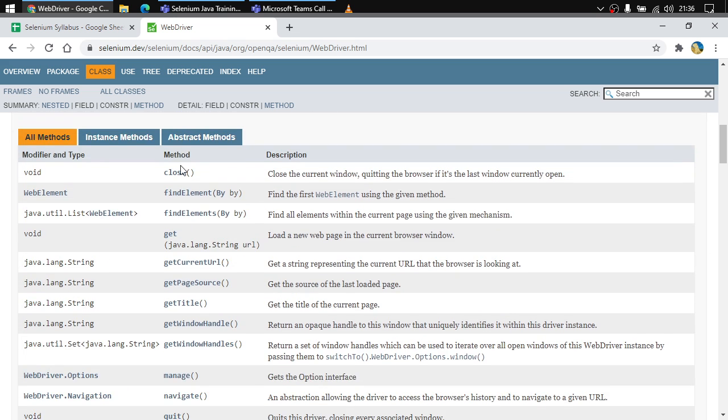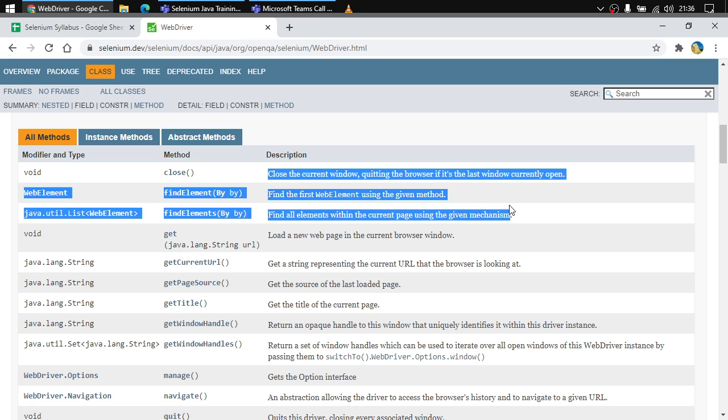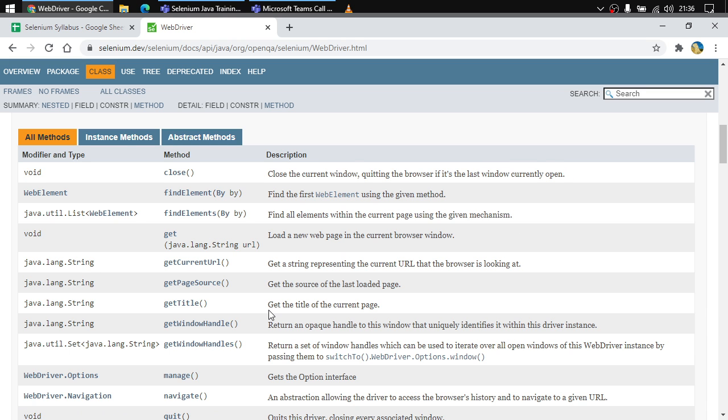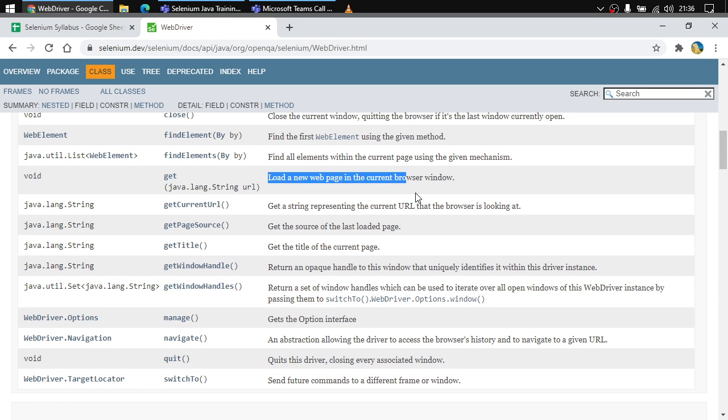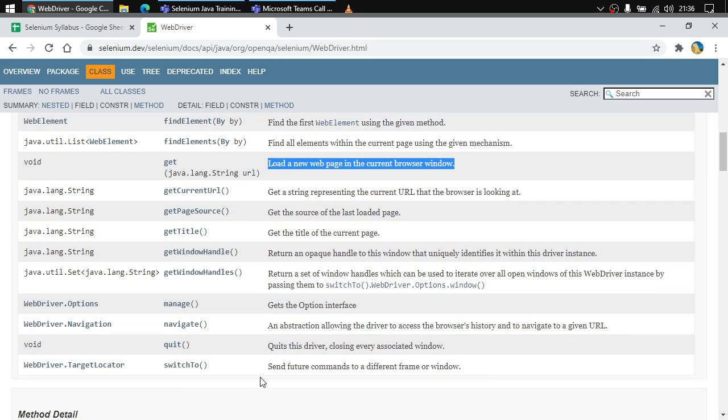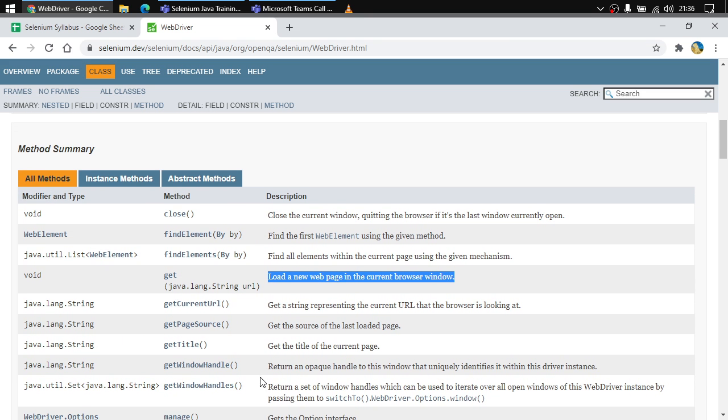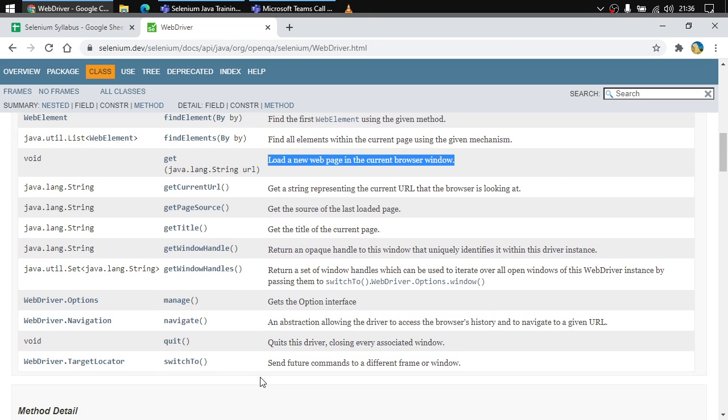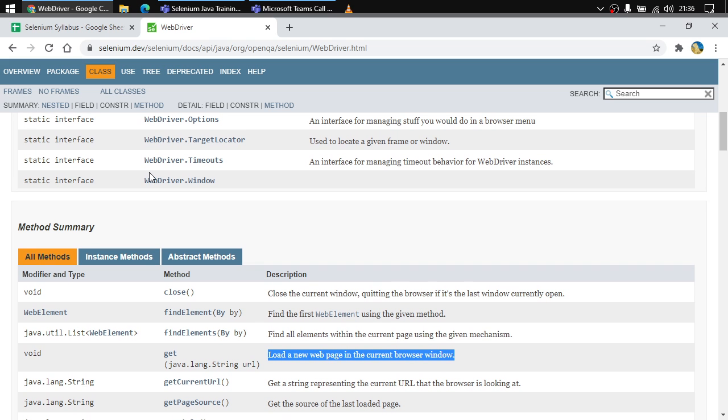which is specifying the basics. For example, you would want to close the current browser? Yes, you can. This is the command. You would want to go to a URL. Yes, you can. We tried this as well, right? Load a web page in the current browser window, right? Get method. We used it. There are a lot of other methods as well that we will be using, and all the methods are specified by this interface only. So all the methods that we will be using will be provided by this interface.